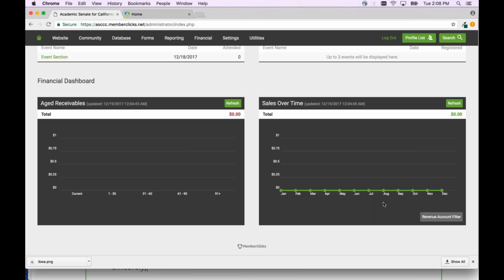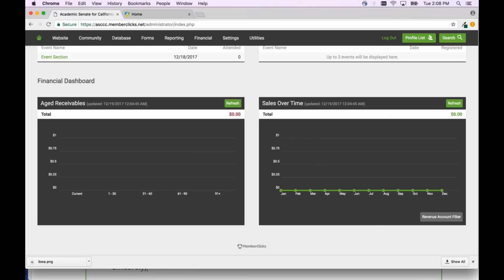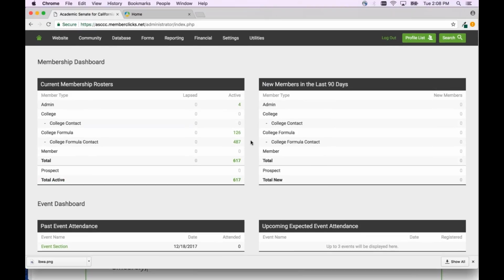Lastly, once I receive your revenue accounts, the sales over time chart will show you how much money was brought in per month per revenue account, and you'll be able to filter those revenue accounts once I've received them and been able to add them in, to take a look at, whether it's for events or donations, or maybe you have a special conference that has its own revenue account, kind of what's bringing in money and when it's bringing it in. And this is everything on our home page that you see once you've logged in as an admin. Any questions on this? Yeah, we do.